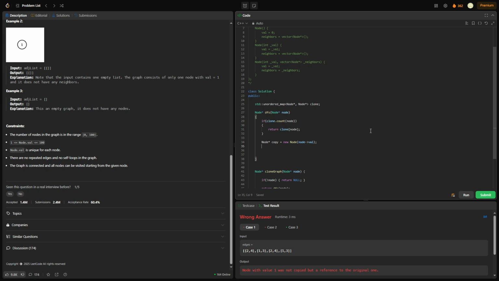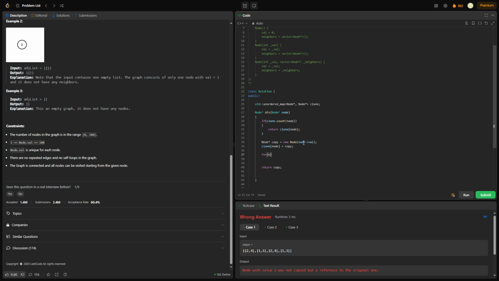And we need to set it in the hash map, so clone node is equal to copy. We'd have to actually return the copy, but before we return the copy, we need to handle the neighbors, which is actually important. So this is the part where I think it's easy to get lost.